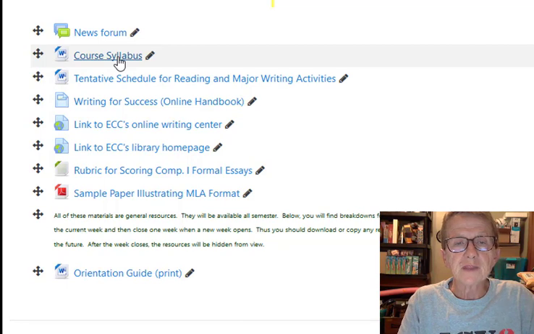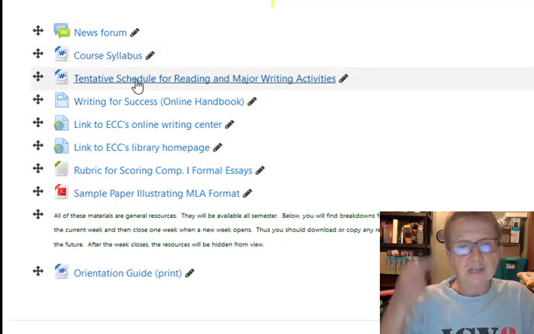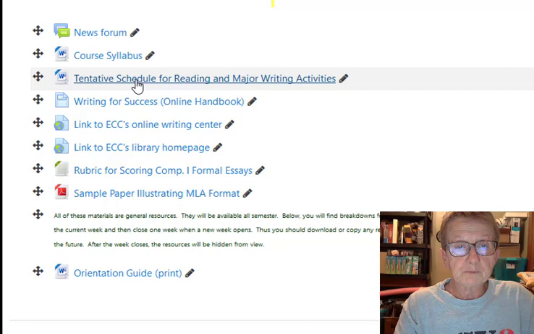So there it is. Here's a very tentative schedule for reading and writing activities in our course. There are 4 major essays and then a multimodal argument, so 5 essays altogether, though one takes a different shape. But anyway, my tentative due dates are outlined on that schedule, and that should be helpful.